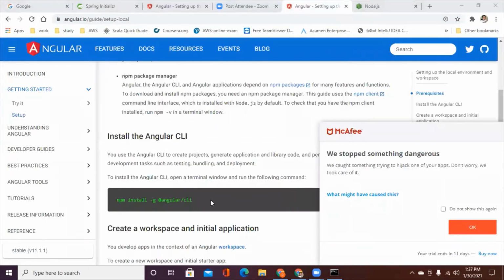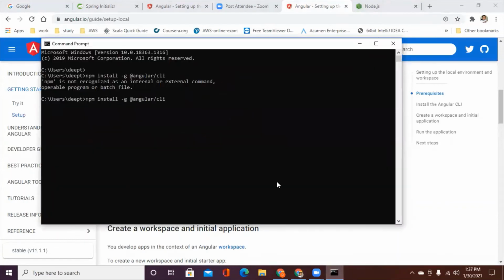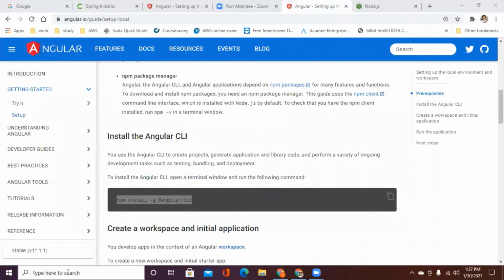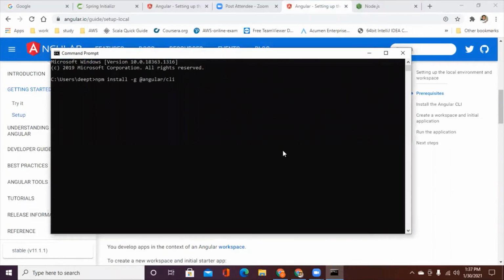Okay, so after this, we'll try this one, which is the Angular CLI. It is installing now using the npm package manager, right?